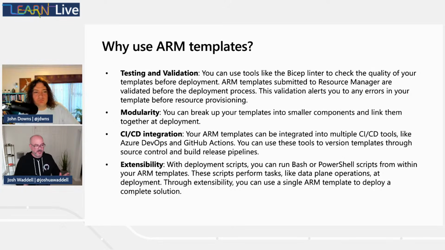Extensibility. We have the ability to utilize deployment scripts within our ARM templates. With deployment scripts, we can actually do some imperative code inside our declarative templates, right? For example, we can have our ARM templates interface with Azure Active Directory, which is a completely separate structure than Azure itself. So we can still execute some Bash and PowerShell at certain times, but there are some things coming around extensibility and Bicep in the future that might make that even easier to work with, but we're not ready to talk about that just yet.